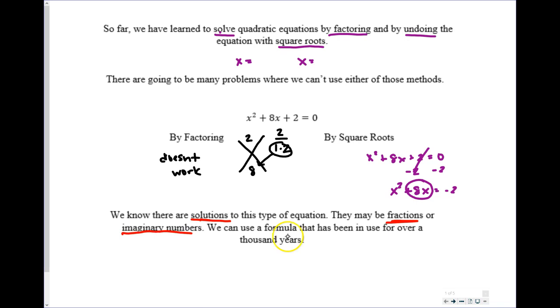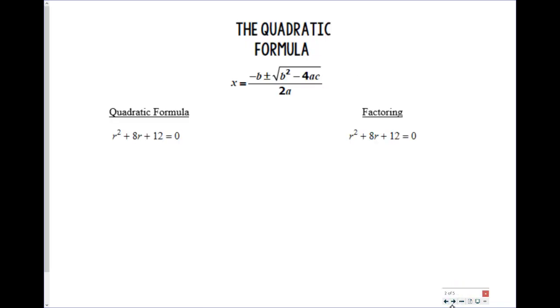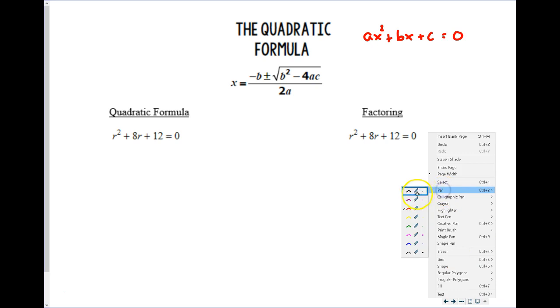So there's this really cool formula that actually has been discovered thousands of years ago. This relationship in quadratic functions and how the a, b, and c relate to each other. So we're going to teach you this formula today. We call it the quadratic formula. And when we have a quadratic, it's always in this form, ax squared plus bx plus c. Okay, this is our normal quadratic function.